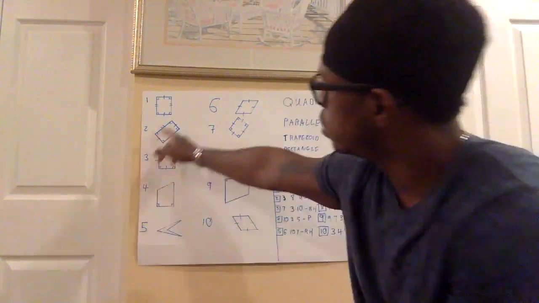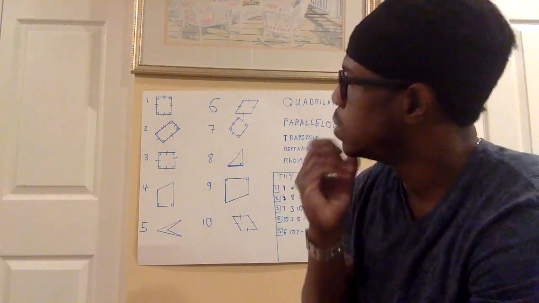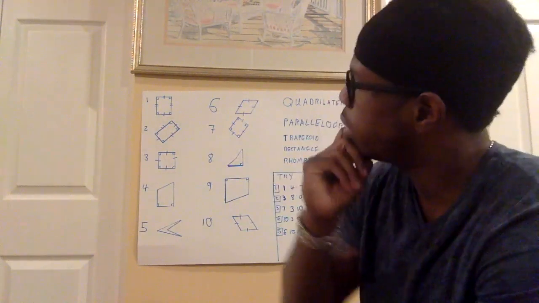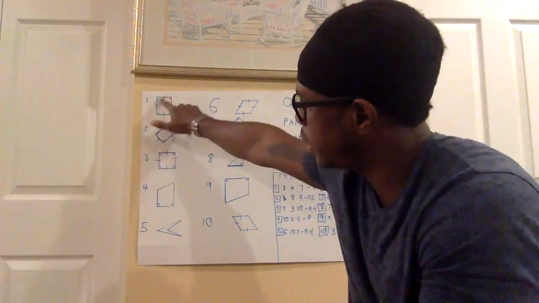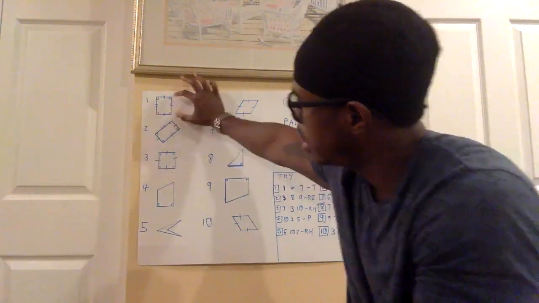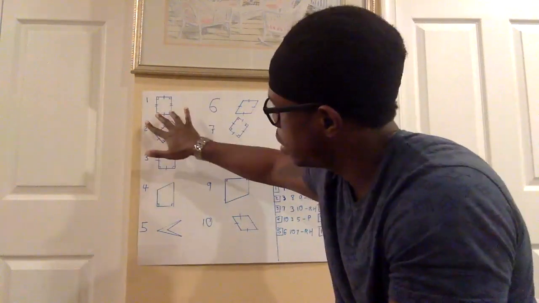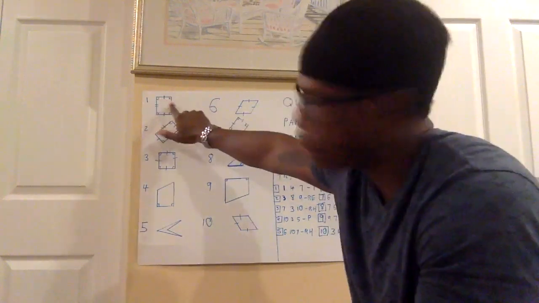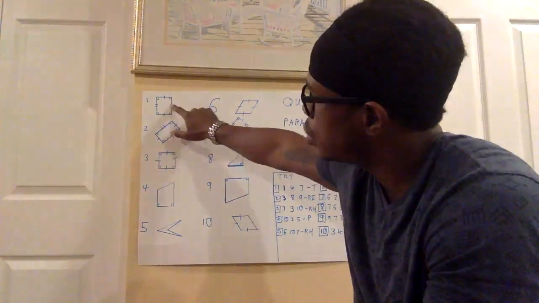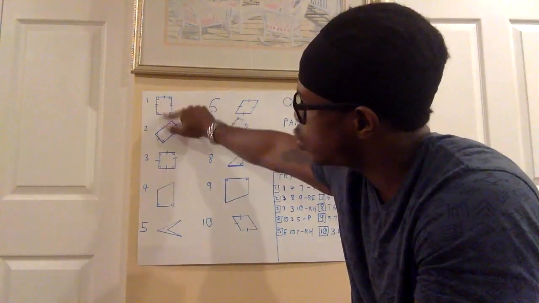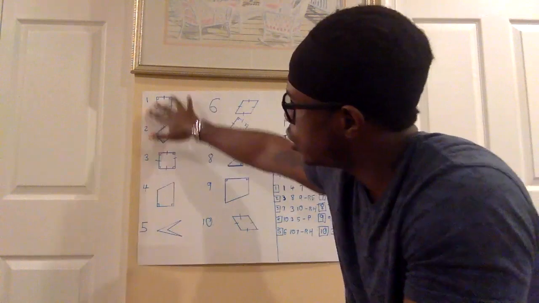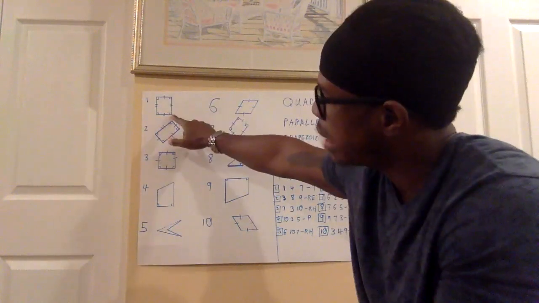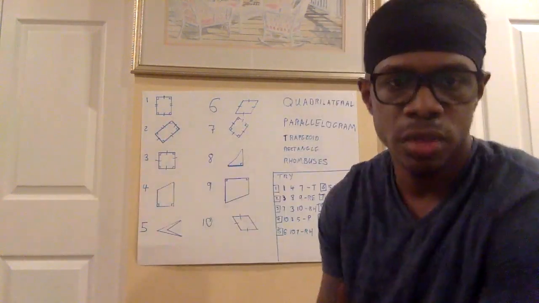Now, number one. If I say number one is a rhombus, would I be correct? No, I would actually be incorrect because it has 4 90 degrees, which is good. But as you can see, this length and this length are not the same. And that's differentiated by these lines, which we went over before. So these two mean these two lines are the same, but this one means these two are the same. So these four lines are different. So that would not be a rhombus. Number two, if I say number two is a rhombus, would I be correct?